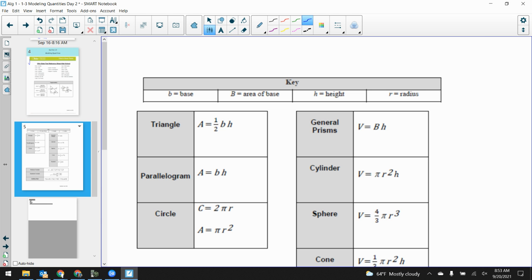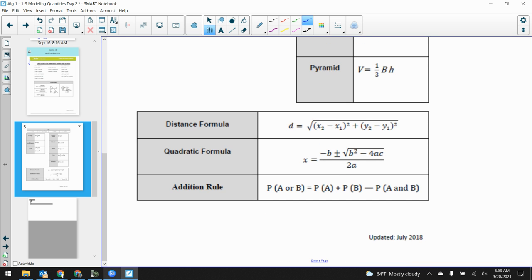Now, on the back, you have area and volume formulas that we are not really going to use a lot this year either. But they're there for you if you need them. Again, more for geometry. You do a little bit more volume, area, perimeter, that kind of thing in geometry. But the bottom of the back, we will definitely use a little bit later on.